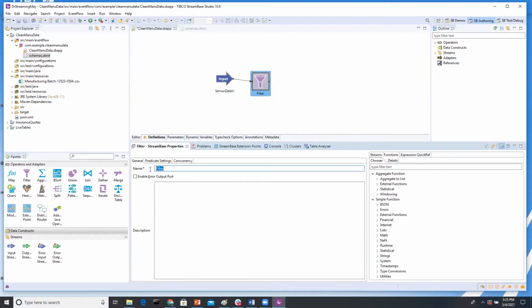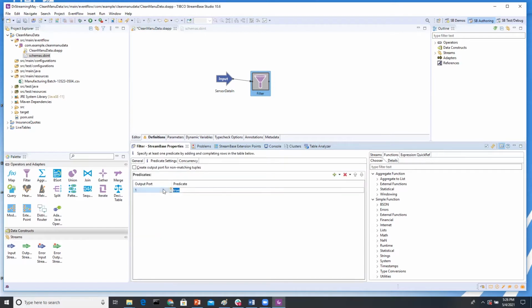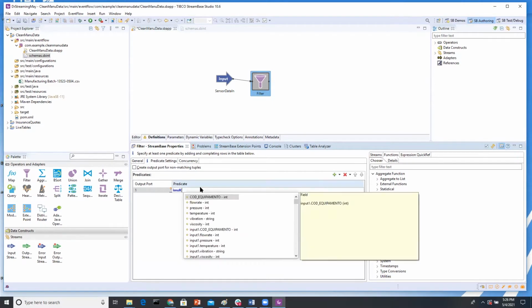And I always tell you, use good names. So no nulls. That's the name. And for our predicate, we're going to formulate a statement here using an expression language, a stream-based expression language, and we have a whole bunch of functions that we can use. So basically we say is null, and then we get content assist. I didn't even need to hit a key at all, and it starts bringing up, well, what do you want to test if it's null or not? So do you want to test each of your values, or do you know that every one of your columns has nulls? Yeah, I think let's start by checking for pressure and temperature for now.